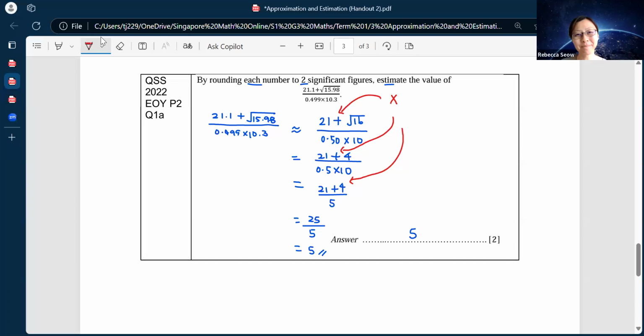Isn't it costly? If you look at the marks allocation, it says 2 marks for this. Hey, 2 marks is something that we need to really ensure we get, because this is a topic not as challenging as most of the other topics in secondary one. And to lose 2 marks because of a transfer error, I think it is something that I really could not come to terms with. I felt that I could have done better than that.